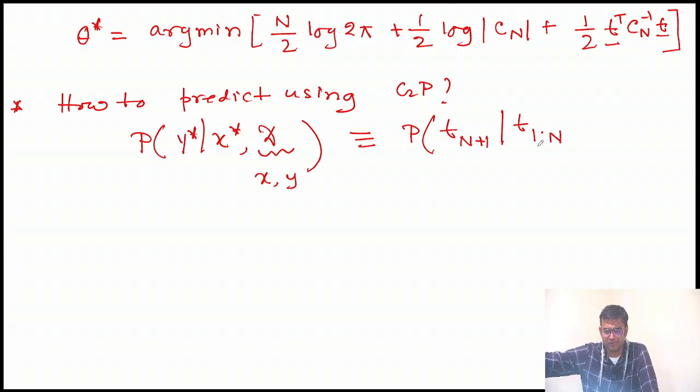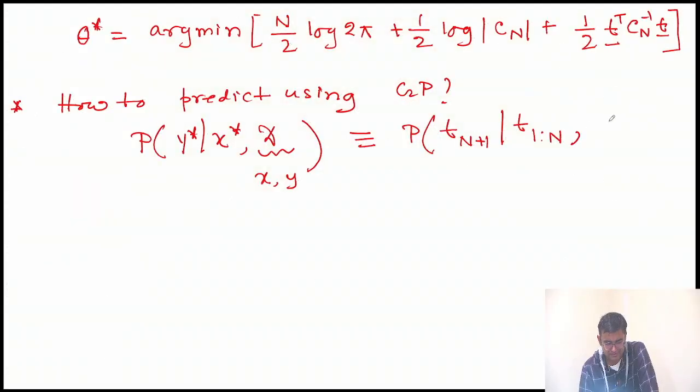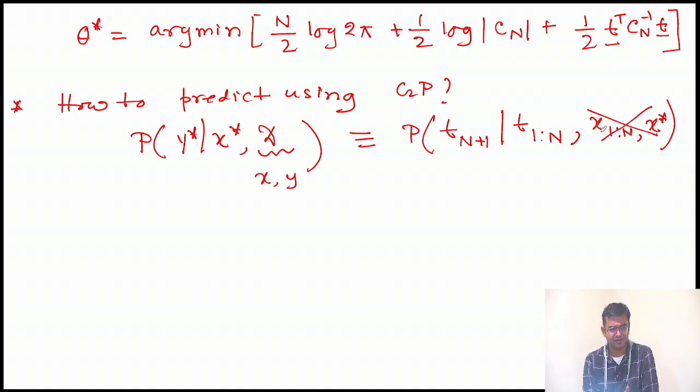Obviously, x will also be there, x star and all those things. I'm not writing those because this is what I will work with. I mean, I can always write comma x 1 to n comma x star. This is correct, but I am not writing this to make it shorter. I'm not writing this because I will not operate on those two terms. So that's why in a shorthand kind of notation, I am ignoring those two. They are there. Don't assume that those are not there. Those terms are there, but as a shorthand notation, we will not operate on those, so I am ignoring those.